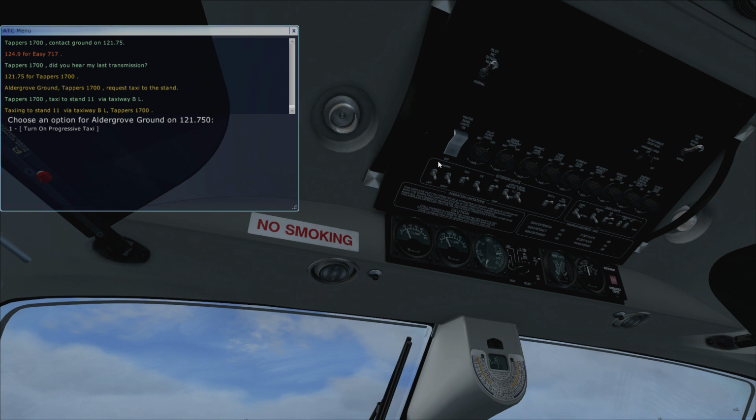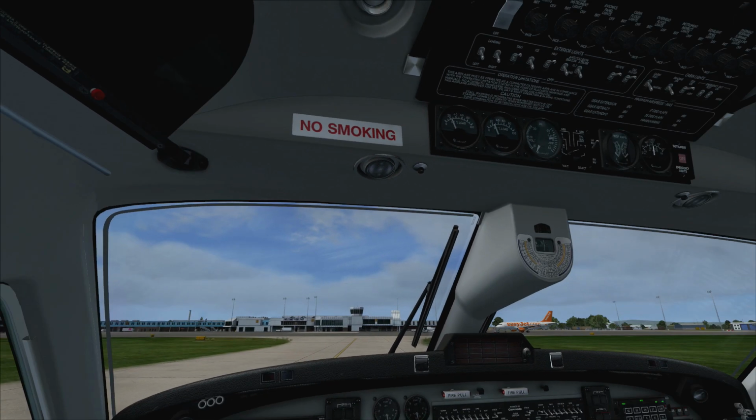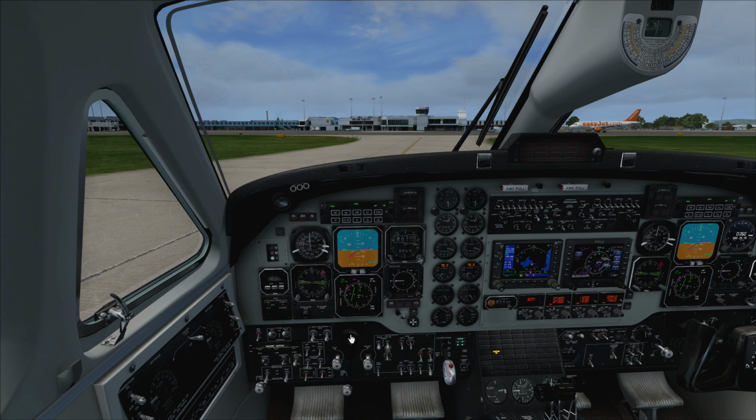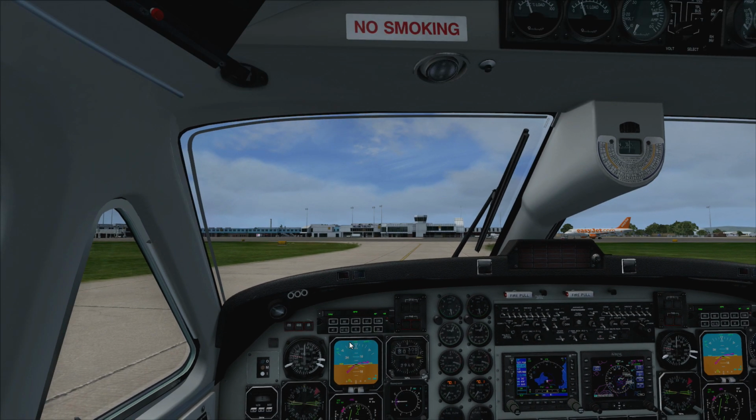Well, there will be an inquest after the flight, that's for sure. I think somebody may be looking for another job, and it's not going to be me. And luckily I've got the flight data recorder to prove it. The thing is, I don't think there's anything else I could have done. If I'd attempted to do a go around, I would have hit the turbulence straight away and been pushed straight to the ground. Right, let's taxi to the stand.